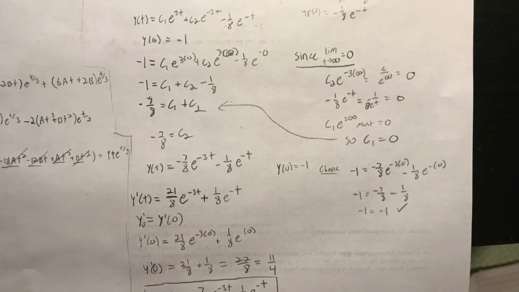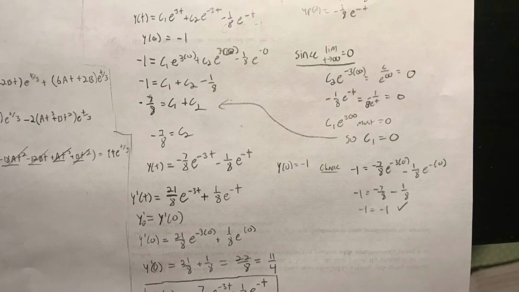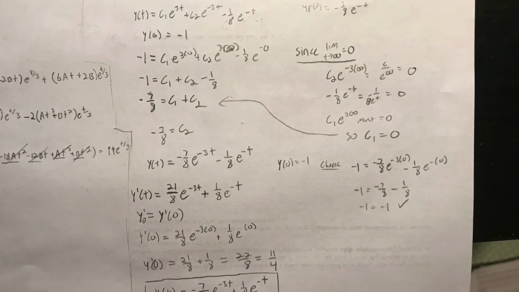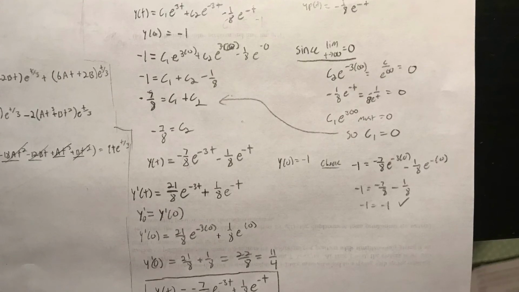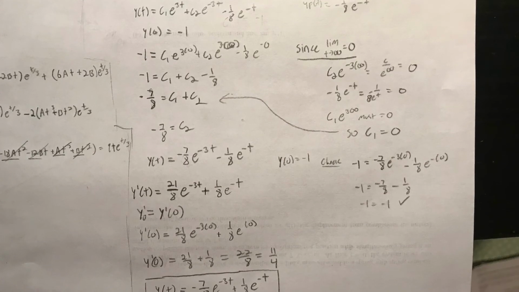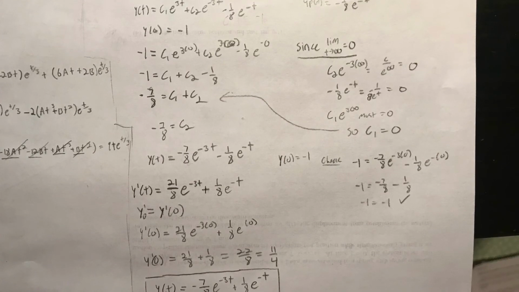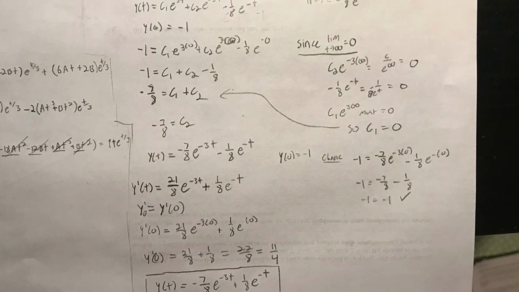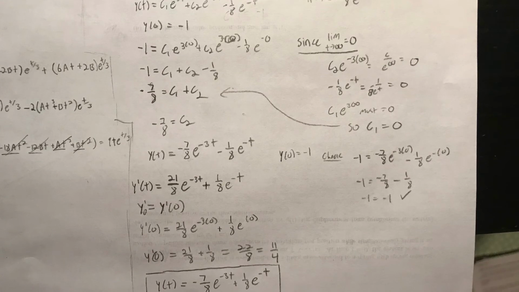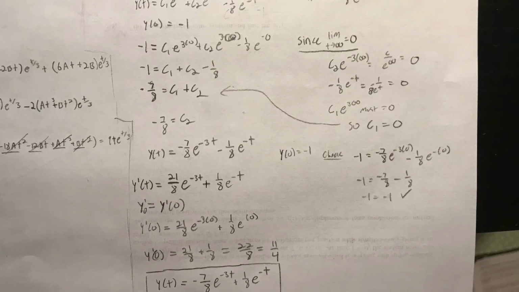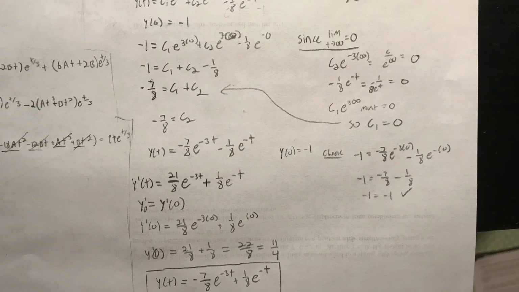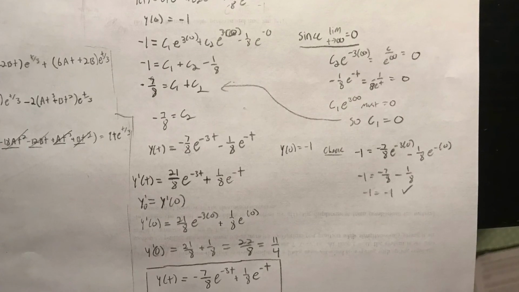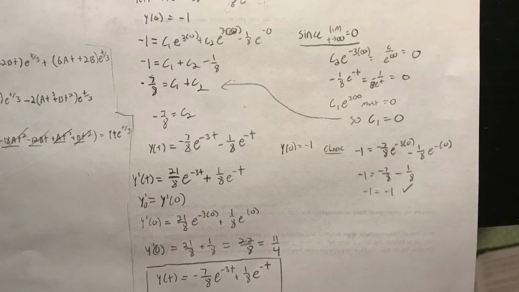but since we know that the limit as t approaches infinity equals 0, we can set t to infinity in each individual term of the solution, and then we'll see that c2 e to the negative 3t equals 0, and negative 1 over 8 times e to the negative t also equals 0. So since the overall value will be 0 as t approaches infinity, that means c1 times e to the 3t must equal 0. So c1 equals 0.